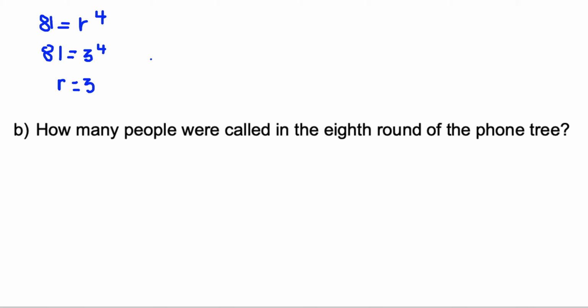So this is the easy way, when we have good numbers. But let's assume we don't have good numbers and we don't know how to solve it. We have 81 equals r in exponent 4, and here we can use logs. Exponential form can be converted into log form. The base of the exponent becomes the base of the log, and we have log base r of 81 is equal to 4. But still we have work to do in order to solve it for r. It gets more complicated.